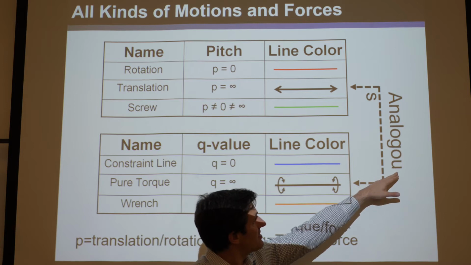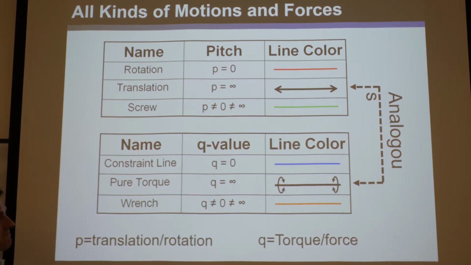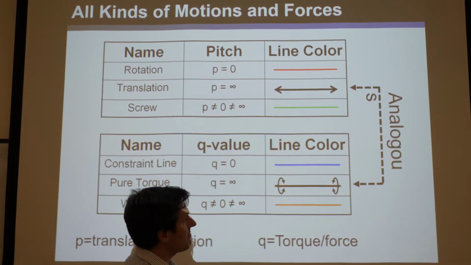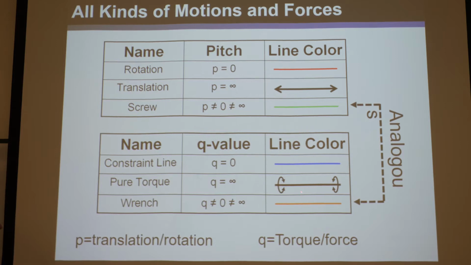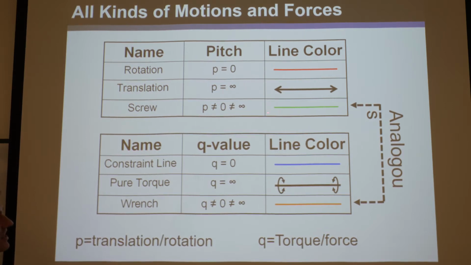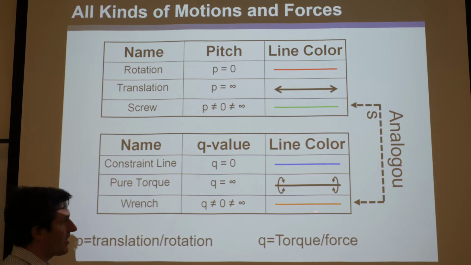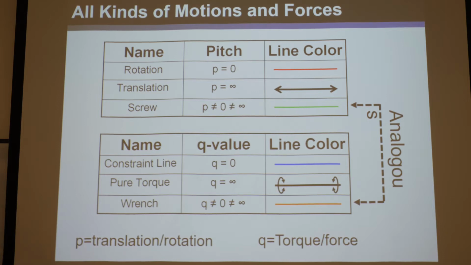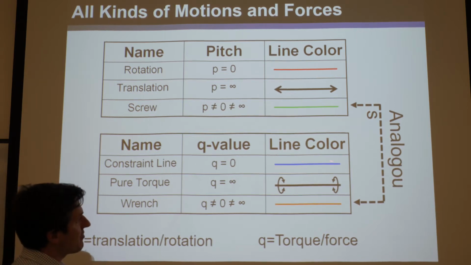Oh, I'm sorry about that S here. That S should be down there, right? Okay. Okay, and again, that's a translational thing, and this is the rotational thing. But then these are both kind of combinations of translation and rotation, and these guys are analogous. This is a twist with a non-zero, non-infinite pitch is a green screw, and a wrench with a non-zero, non-infinite Q value is an orange line, which is a wrench, coupled torque with a force along its axis, okay? Those guys are analogous, okay? And of course it makes sense if you have a red hoop and it makes a translation. It makes sense if you have a blue hoop, you have a moment, okay?